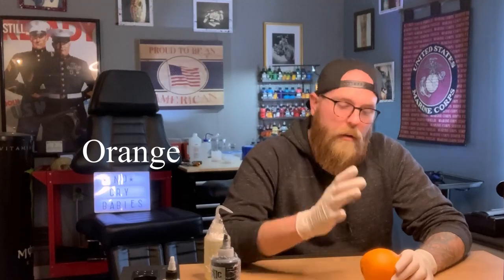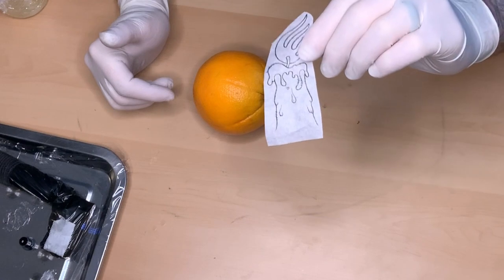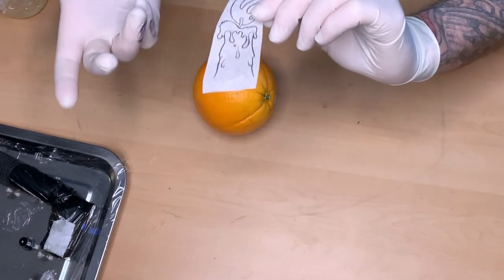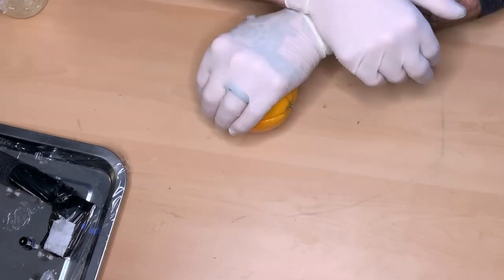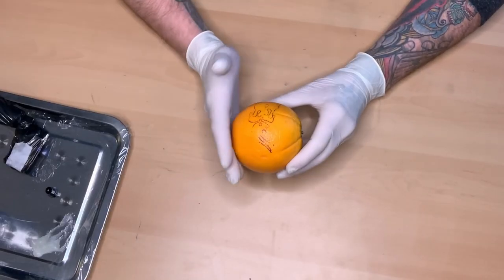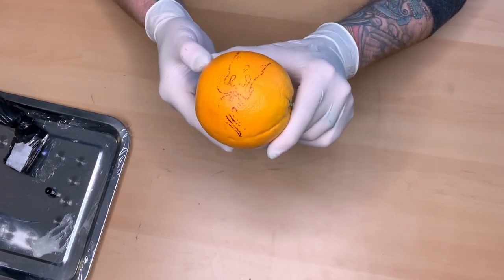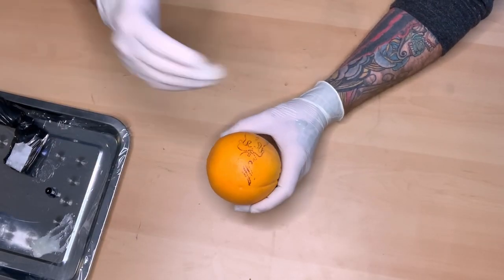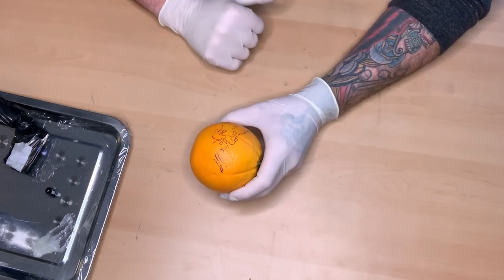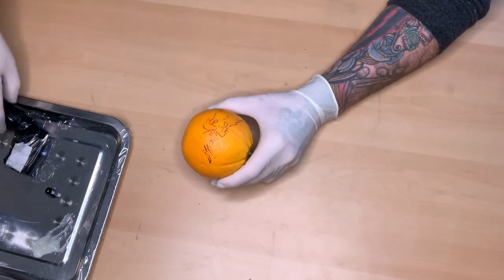Next, oranges. Let's get a stencil on here and see what happens. All right, we are going to reuse our same stencil from before, this little candle burning. And let's set that on there. And okay, so there we have it. Our orange with a stencil on it. It's somewhat legible. It's not great, but it's legible. I could tattoo this. And if you took a little bit more time, you might be able to get that to stick a little bit better. So nonetheless, let's tattoo it, see how it feels, see what's going on.